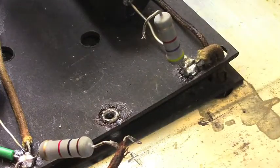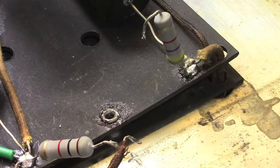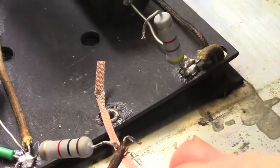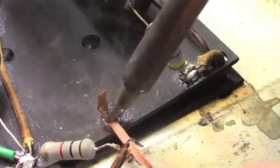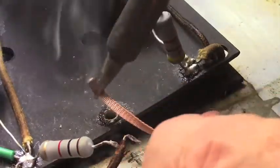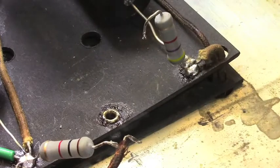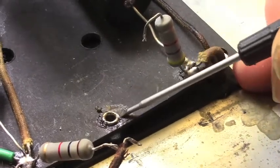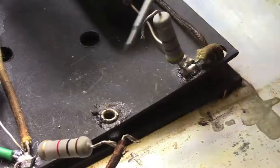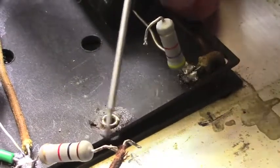I'm going to come in here with the Weller solder sucker. I use a solder sucker and wick. I know some guys prefer one or the other. I find that I need to use both. The solder sucker gets the majority of it, and then the wick is going to come back in here and clean that. Now you're going to see an excess of old flux around that. I like to take a screwdriver and very carefully kind of scrape the worst of it away.